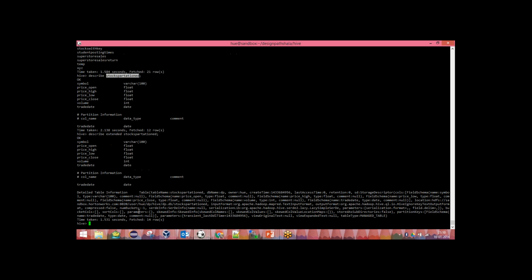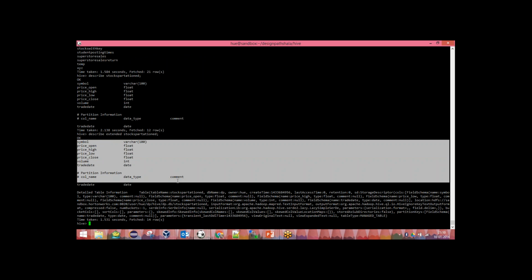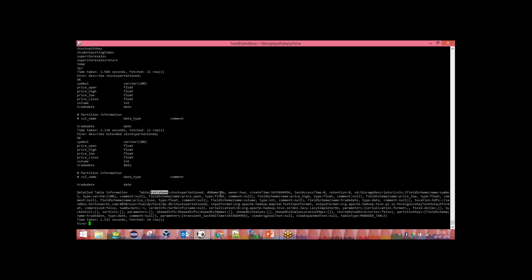extended will give me extended information about the table, not only the columns but other details about the table like table name, database, owner of this table, creation time, last access, retention, storage, file schema, then your location where the data is lying for this table, input format. Now you know what is input format, right?